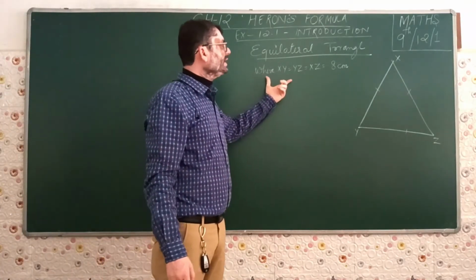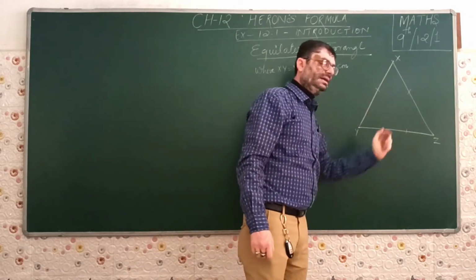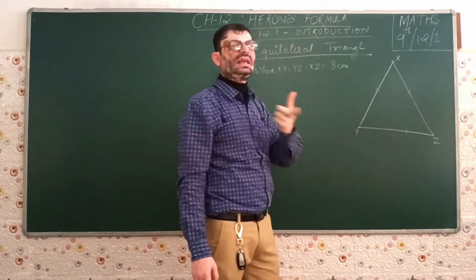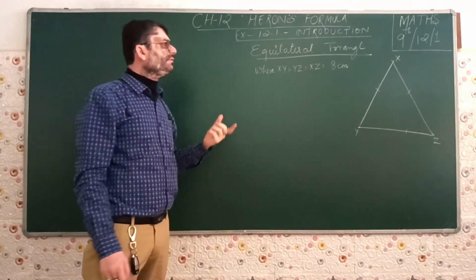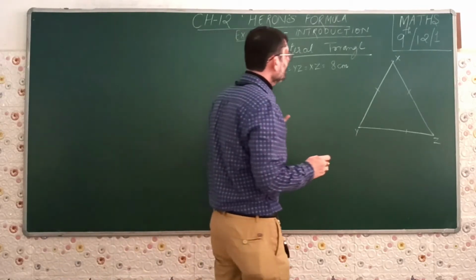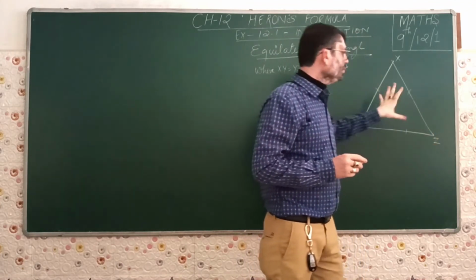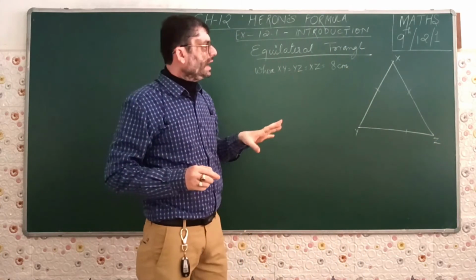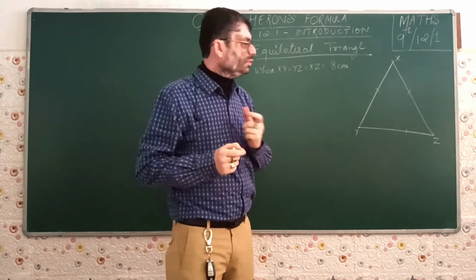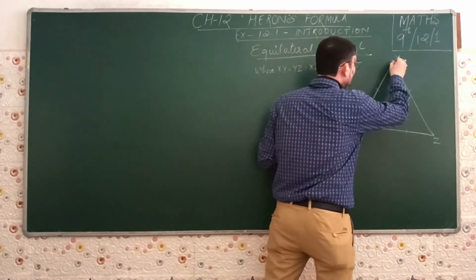Next, let us move on with all such triangles, equilateral, isosceles, scalene, one by one. Suppose first we are dealing with an equilateral triangle. We are taking an equilateral triangle XYZ, where XY equals YZ equals XZ, say 8 centimeter, and we need to find the area of this equilateral triangle. We first compare it with our right angle triangle. We don't have a right angle triangle here, so we will need an altitude as height so that half into base into height can be applied. So we will have to draw that altitude.